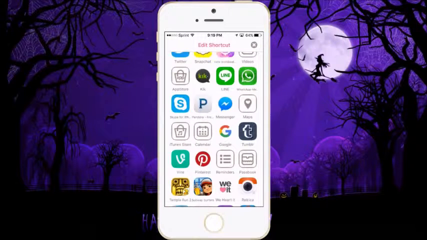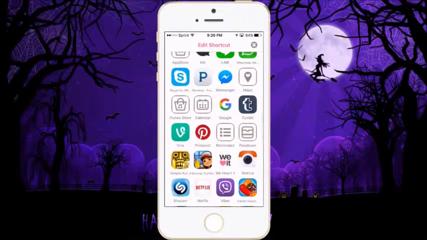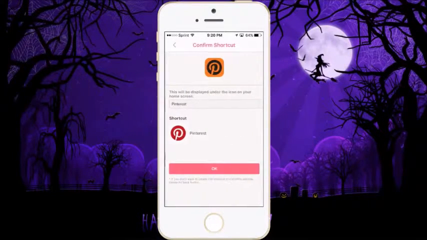You'll notice I don't have one for the camera, I don't have one for the settings icon, or for the phone icon. Now I think on an Android phone some of those do work that don't work on an iPhone, but on the iPhone there are certain ones that you can't change the icon for. I don't know why, but you can't. But we're going to scroll down to Pinterest, since this was a Pinterest one.